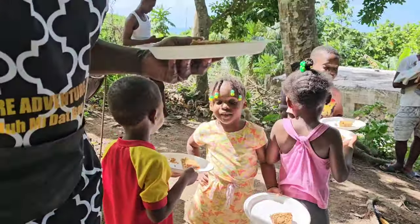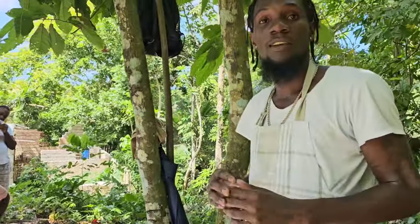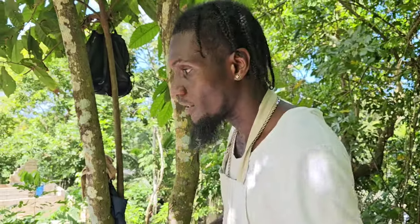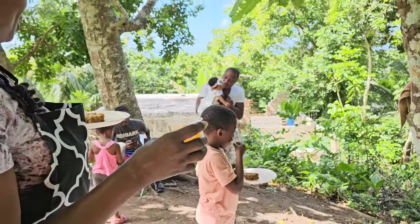Guys, the reason why it didn't come out, voila, is because they forced the cake to be cut hot. And when a cake or pudding or anything is cut hot, it'll go mash up. So I know we bake it so it would mash up. If you just understand. So with the negative comments, you can keep that to yourself. Yeah, I know we make it a mash up. It's hot.